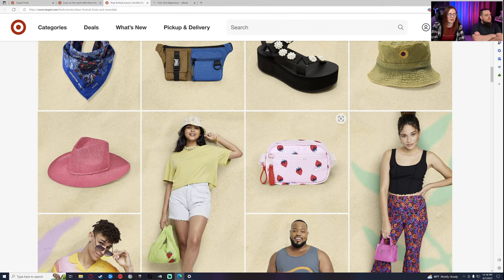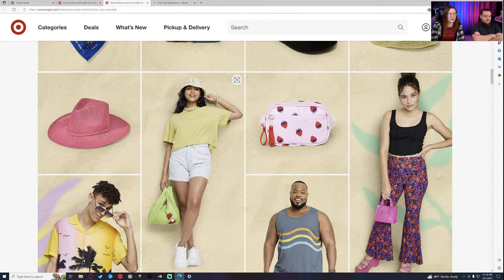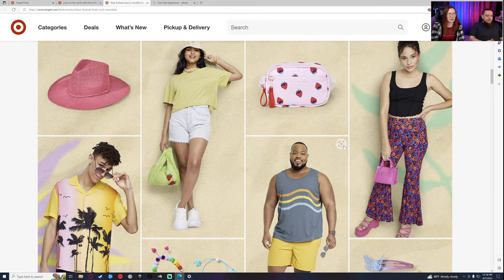There's so much fun that you could have. I am noticing that strawberry prints are really popular this year. It's like every year a different fruit gets popular. Lemons are big right now. Last year I saw a lot of blueberry prints and I'm still seeing lots of lemons, but strawberries I'm starting to notice. Yeah. And big floral patterns.